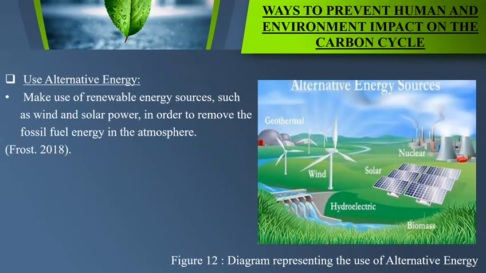Also, to decrease the carbon footprint, man can use alternative energy, for example, wind and solar power, and remove themselves from the use of fossil fuel energy, so as to decrease the carbon dioxide accumulation in the atmosphere.